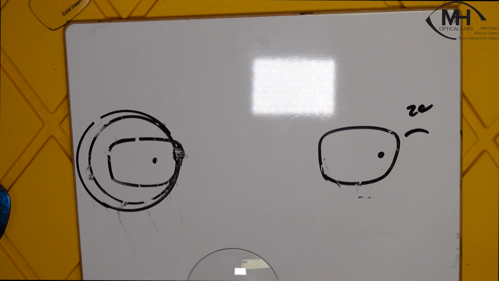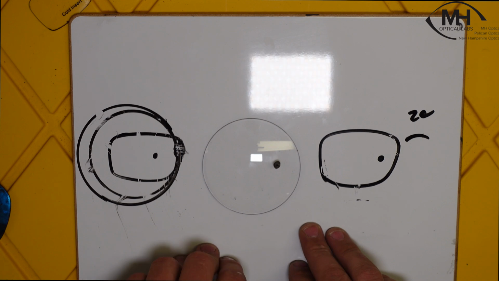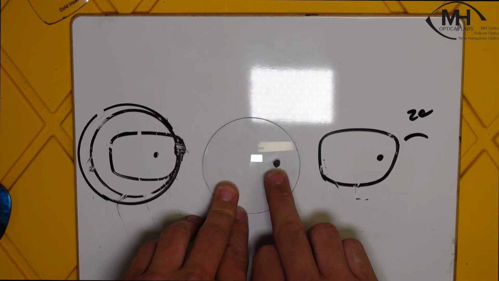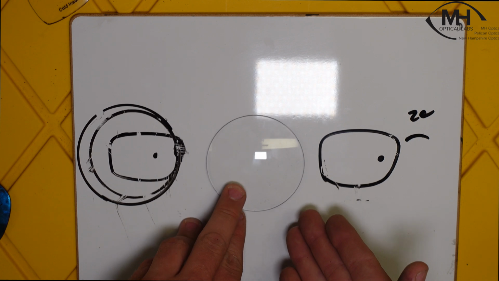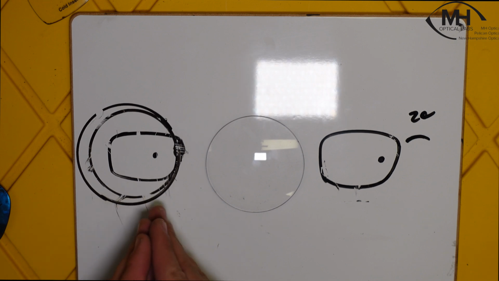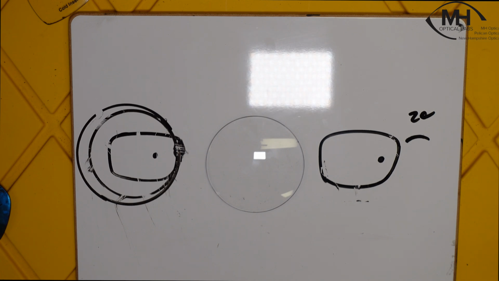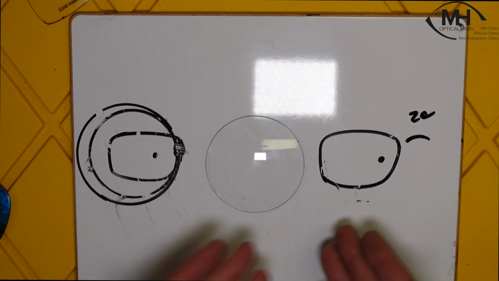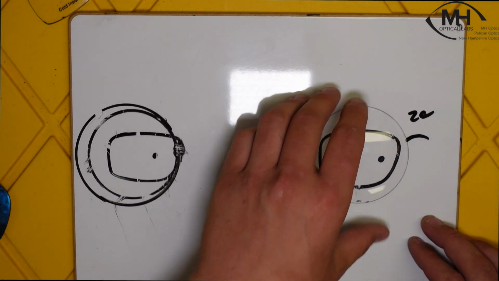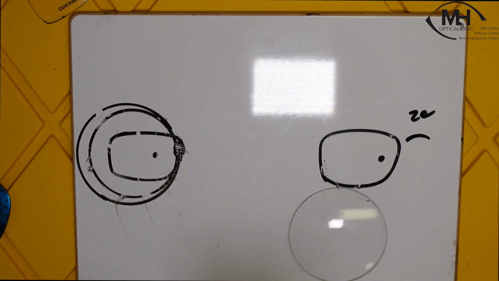Now, most LMS or lab management software systems are going to calculate the minimum blank, and it's going to compensate for decentration using prism or whatever to move that OC over. It's very, very important that you give accurate frame measurements, or else you're going to have an issue where you're not going to cut. You may be achieving a bigger blank, but you're not going to be able to cut it out because that OC is moving to the appropriate place. Now, if you were to get it for this frame, it would cut out. But since you're taking a surface lens and putting it into a frame that you're not specifying, it will never cut out. So let's do a very quick recap.